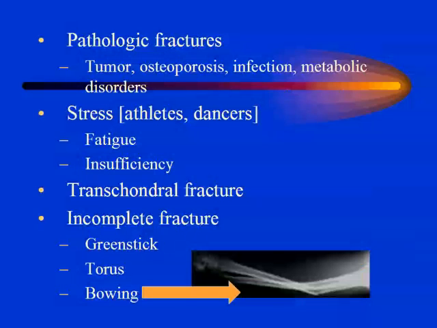An incomplete fracture, there are three types. Greenstick is where the outer surface is disrupted, but the inner portion is okay. This tends to occur with children, in the tibia, the radius, and the ulna. A torus fracture is where the cortex buckles but does not break, and this tends to occur with osteoporosis. Bowing, there's a picture there at the bottom right. It shows bowing. It's the bending of the bone. A bowing fracture is very, very difficult to repair.